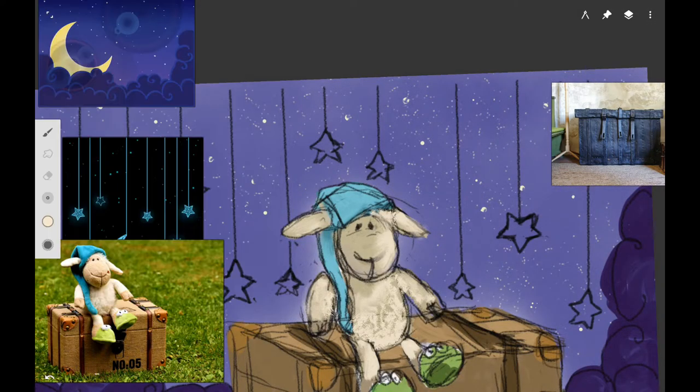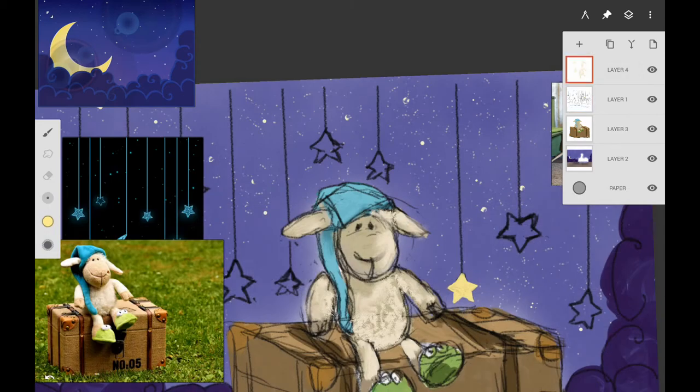I'm going for soft lamp light like you'd find in a kid's bedroom, not big bright highlights. Now I'm starting on the stars using a mixture of cadmium yellow light with white acrylic gesso — you want a light yellow, not completely white — and this is on a separate layer so the original sketch stays intact. As I mentioned in the previous video, I'm struggling to draw stars; I think I just haven't practiced them in a long time.